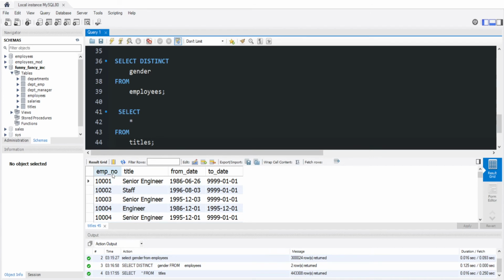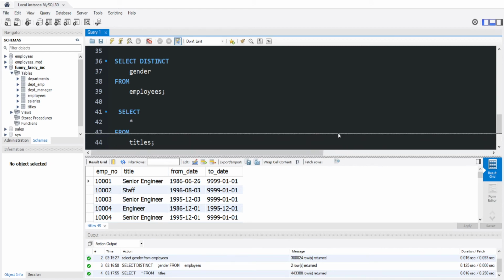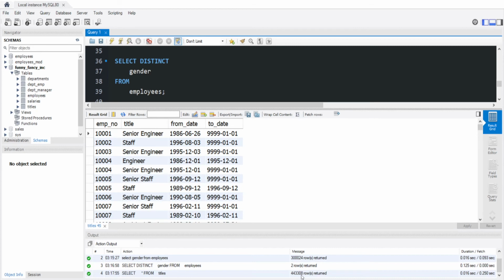In this table, we see employee number, title, from date, and to date. Now, in this particular column, because it's 443 thousand rows, we can scroll down and check everything, and we see that right from the beginning, senior engineer, there is an overlapping of the titles. So we can use distinct to actually know the hierarchy or the distribution of the titles in this particular company.